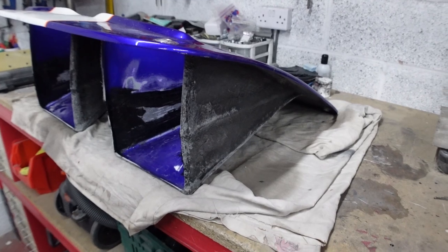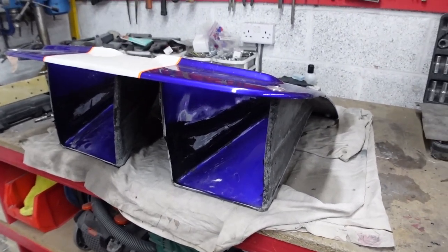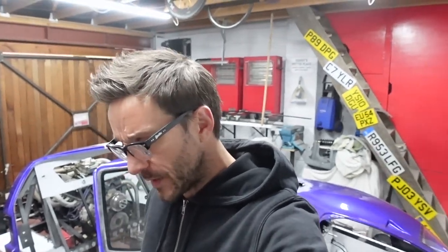That's the pain of bodywork — it is just so time consuming but we'll get there and I'm sure this will work out exactly how I need it to. That basically takes care of this episode; it's been a bit of an all-sorts one really. A few little annoying jobs that needed doing, a couple of nice wins getting the clutch and brake lines done, and then finally getting onto something new — tackling the bodywork. Next episode I'll carry on with the nose panel, get that into reasonable shape, before moving on to fitting the doors.